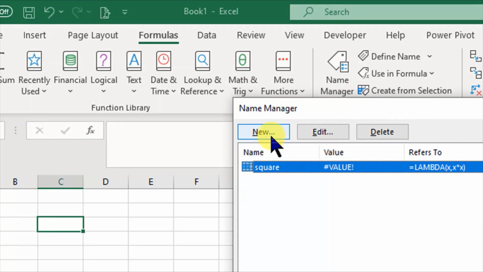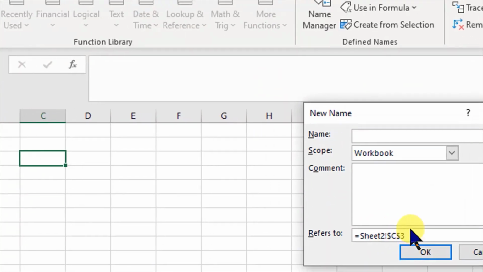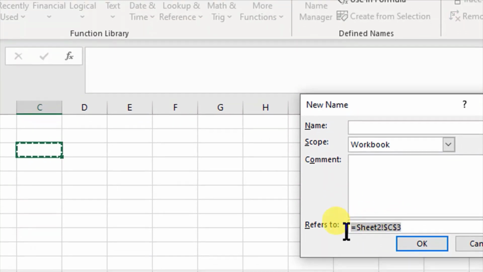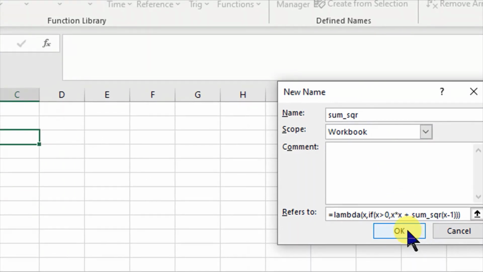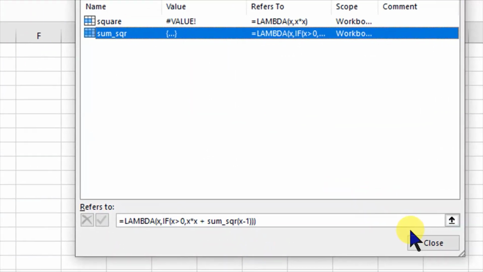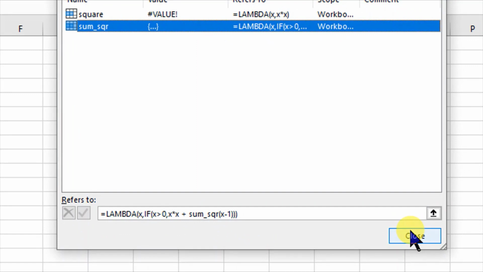Fine. Now add a new name. Let me put the value, Control V. Now I have to write the same name, sum underscore sqr. Now let me say OK. Now this is ready. Now I'll close this.